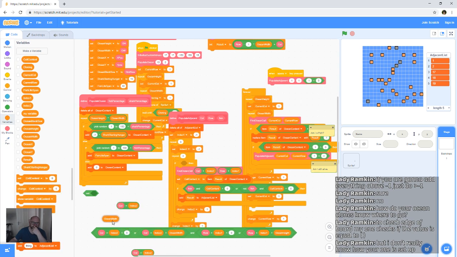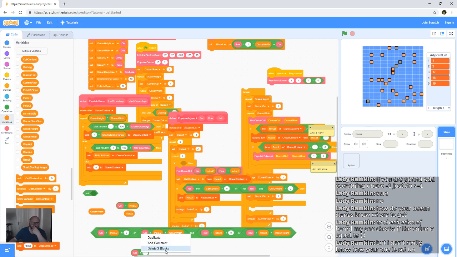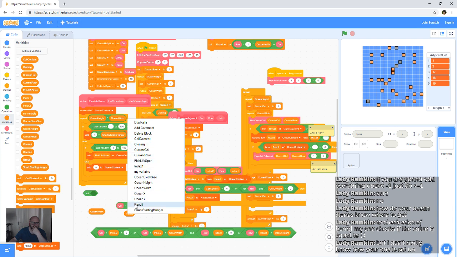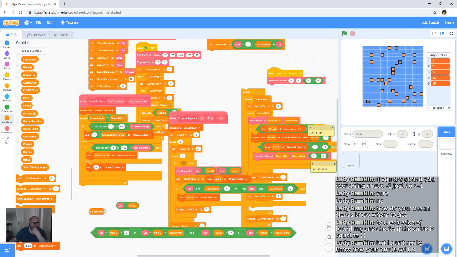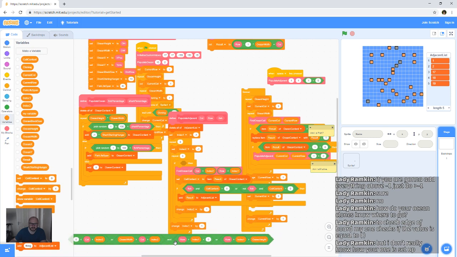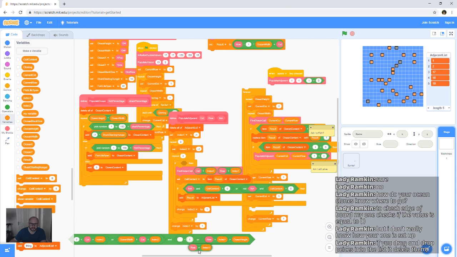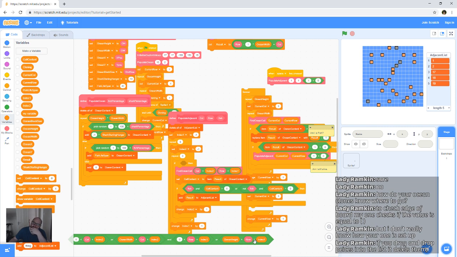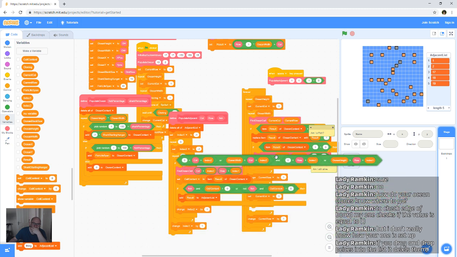Oh, that's totally wrong, isn't it? I didn't need a not. Delete. Delete. Delete. So if column plus index is greater than 0, or column plus index is less than that. So if either of those two are true, and either of these two are true, which I need to switch around as well, ocean height is greater than row plus index. No, row plus index is less than ocean height, then I can do that.